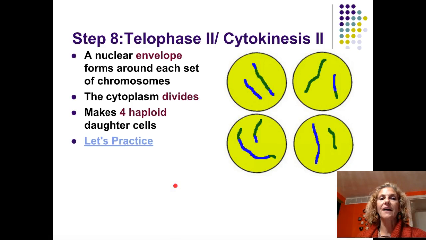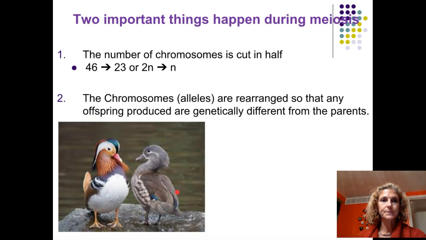And you once again have 4 haploid daughter cells, each with some genetic variation due to crossover, and due to the fact that these will line up differently during metaphase and may separate in all kinds of different combinations, where you get one of mom's, one of dad's, a different one of mom's, a different one of dad's. So there's all combinations possible. And again, I'll put a link for you to watch an animation of that.